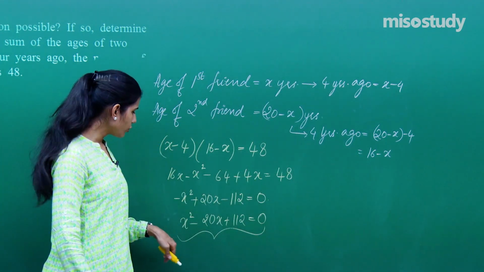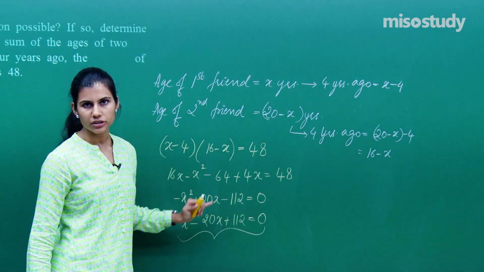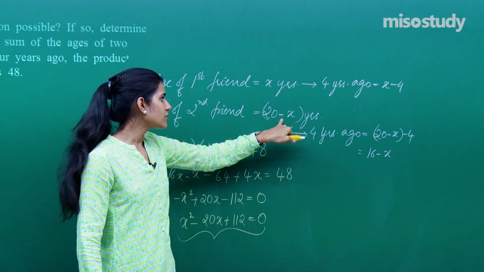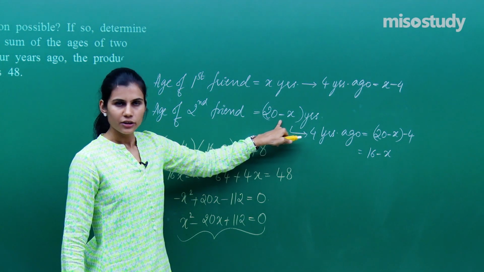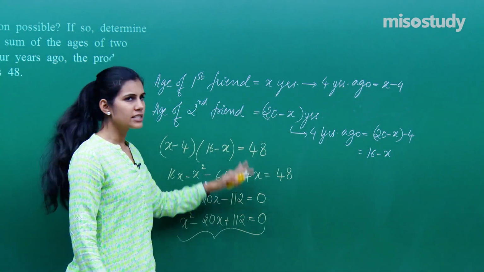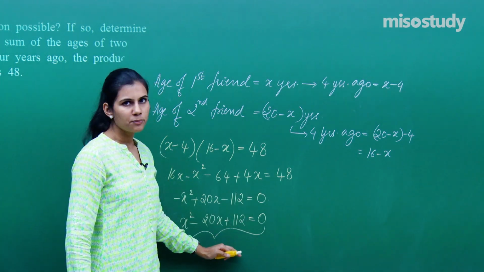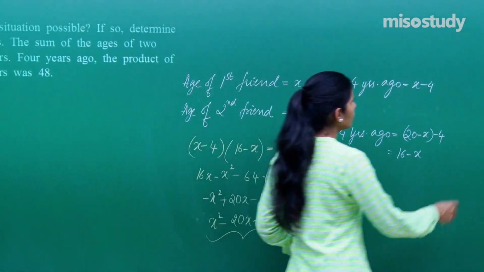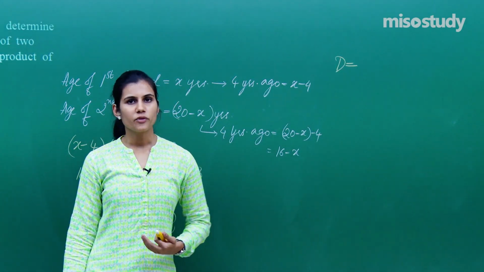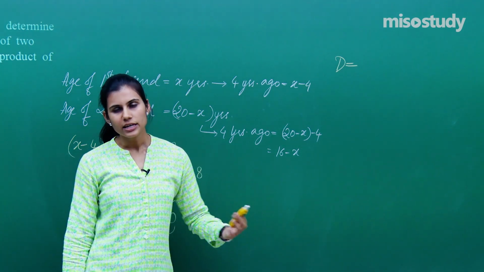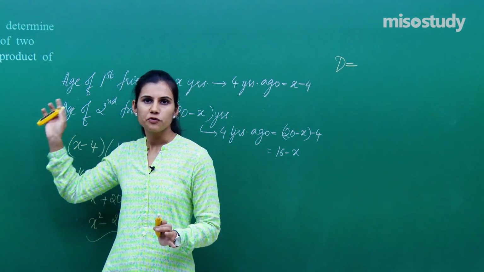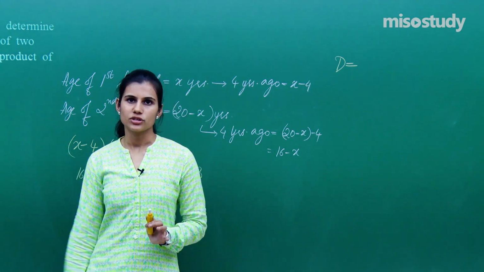The situation is possible only when I get real roots of this quadratic equation, because that is going to give me a justified value of x and hence a justified value of 20 minus x. So there will be friends with realistic values as their ages such that the conditions given are satisfied. The entire thing depends upon the roots of this quadratic equation. That is going to be decided by the discriminant. If the discriminant comes out to be greater than or equal to 0, real roots of this equation will exist. If it comes out to be negative, then no real roots will exist. So this situation is not possible. Realistic ages of these two friends cannot exist which satisfy such a scenario.